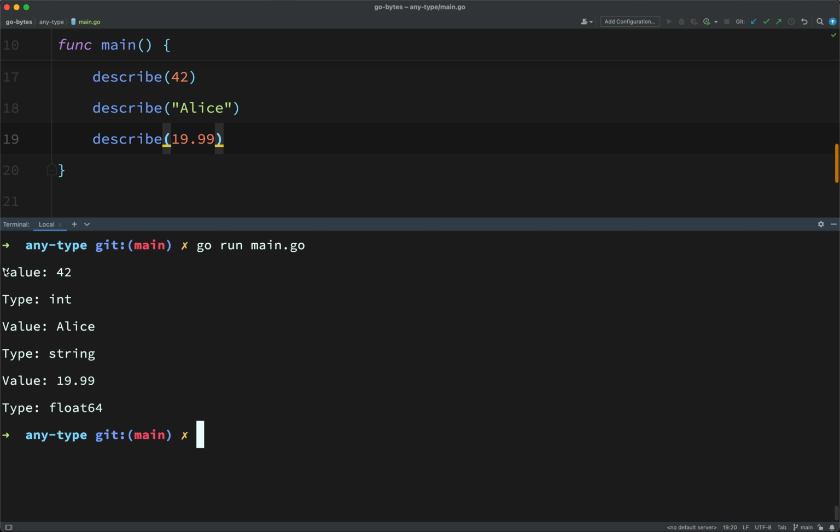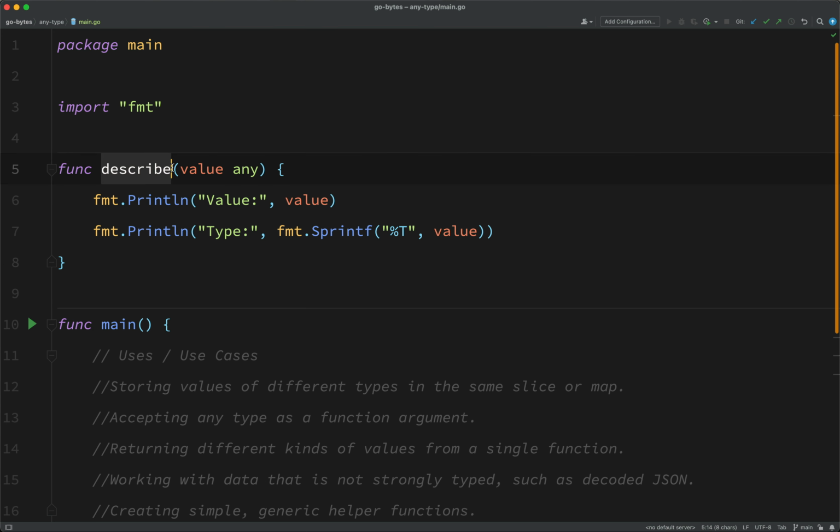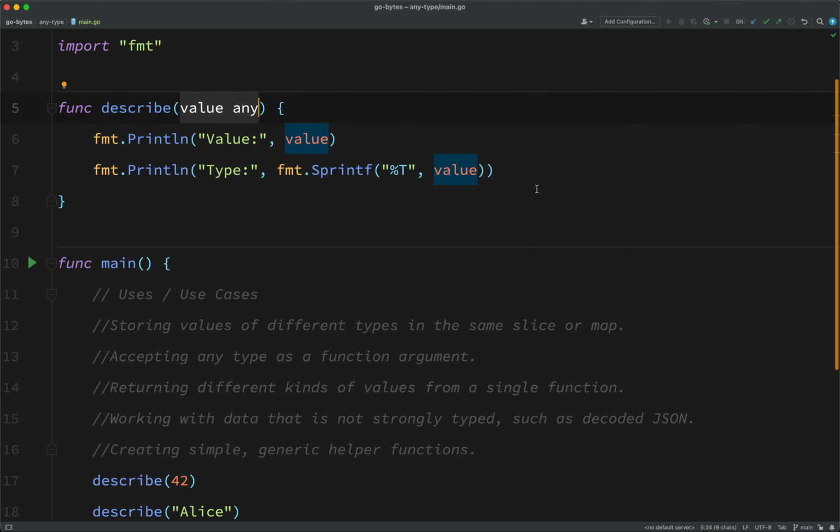We are seeing value 42 integer, value Alice, which is a string, and value 19.99, which is a float64. So we are able to pass any type of variable to this describe function because we have said the value which you pass can be any type.